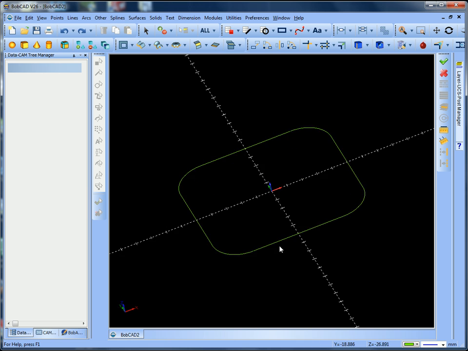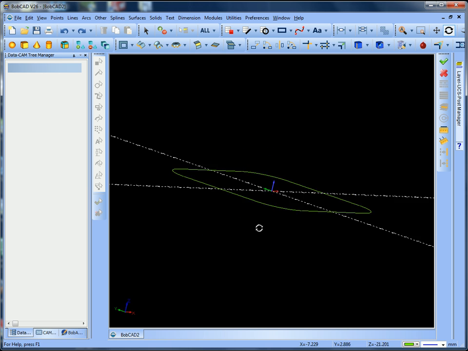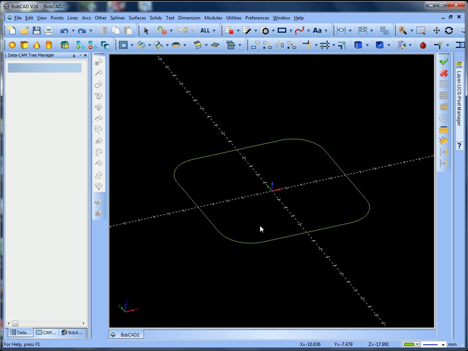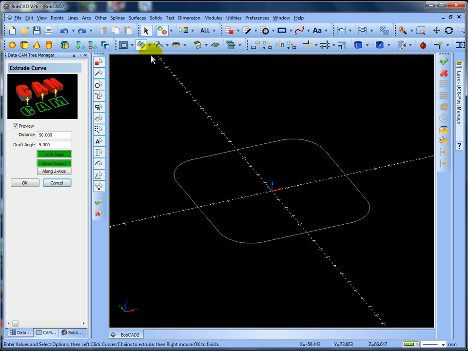Right, what we're going to do now is see if we can make our first model, and I'm going to make a solid block here. So let's create an Extrude Curves, and I'm going to extrude curves. You can see it here, and this is the first option you're given. Now first of all, the first one is a preview. The preview means it's going to show you, when you've done the operation, if that's what you want. And if it's not what you want, at least you've seen the preview and you can cancel what you're doing.